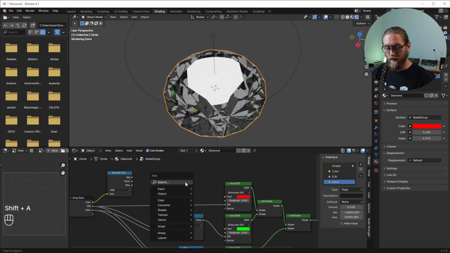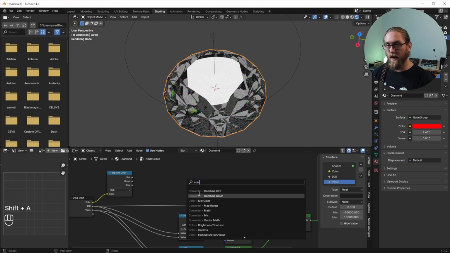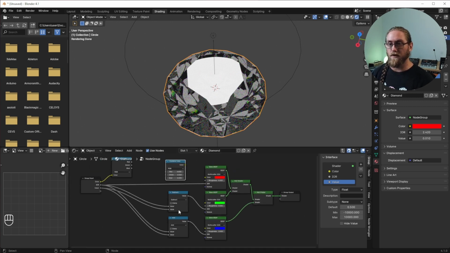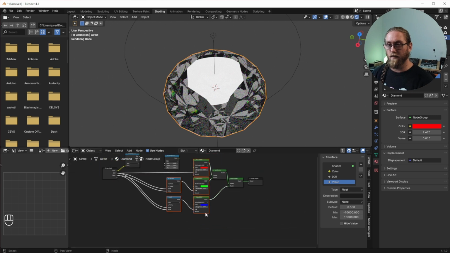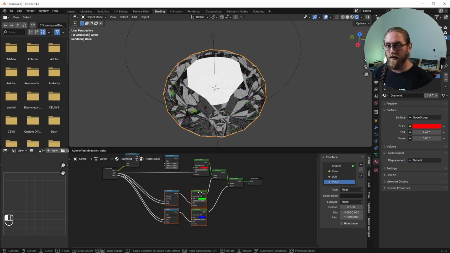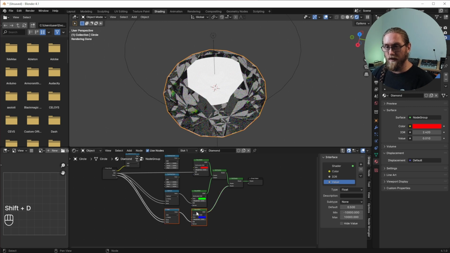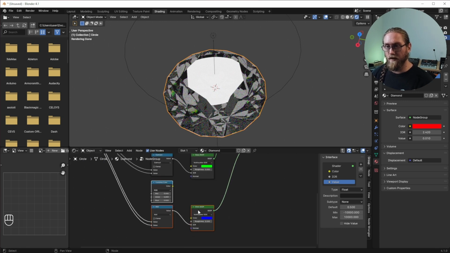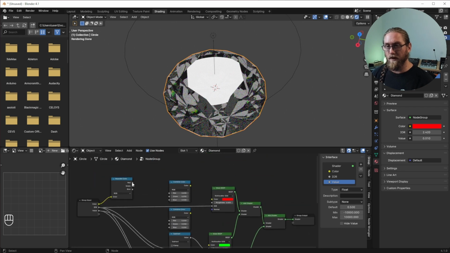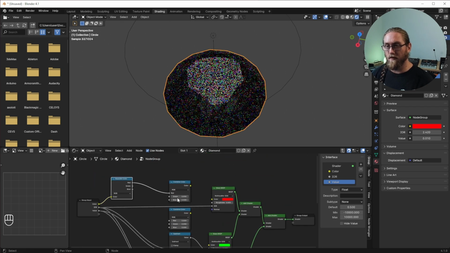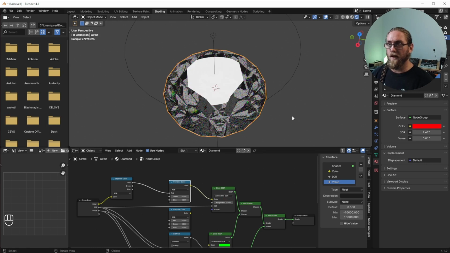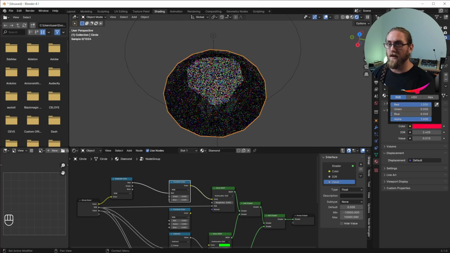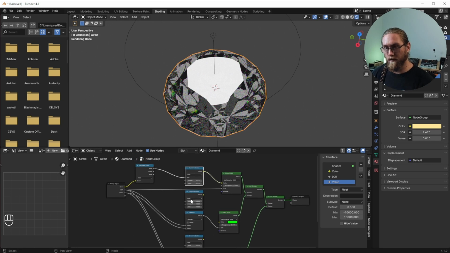So we can do something like combine color. And then what we need to do is create one for each. So this is just going to expand out a little bit more. So I'm just going to bring this down and go Shift D. So there's one here, bring these down. Just try and keep it neat so it's easy to follow along if you need to come back in here. But yeah, that should be fine. And then what we need to do is we go the red to the red. These numbers are 0, and it's going to start behaving weird because colors are weird until you have all of them back together.